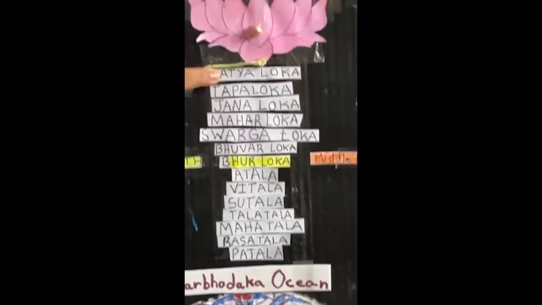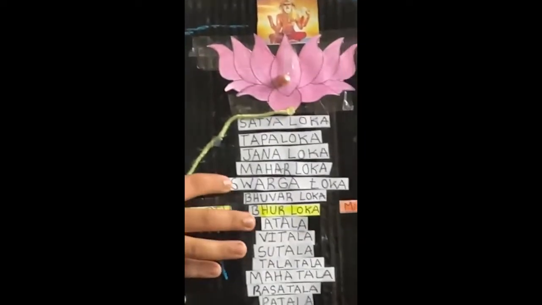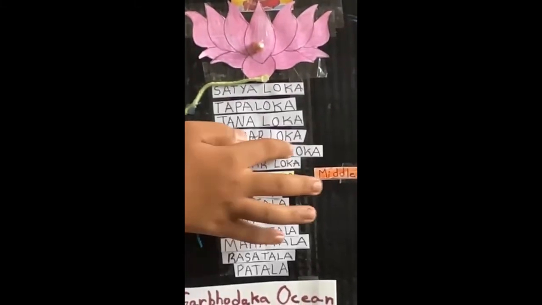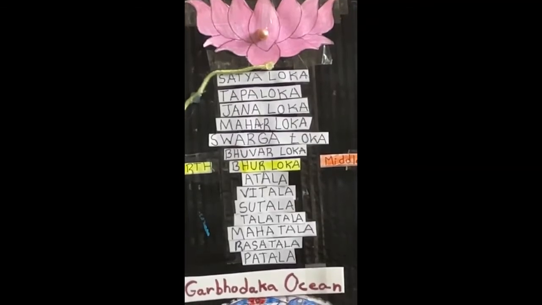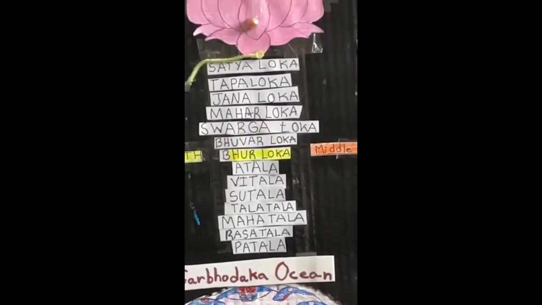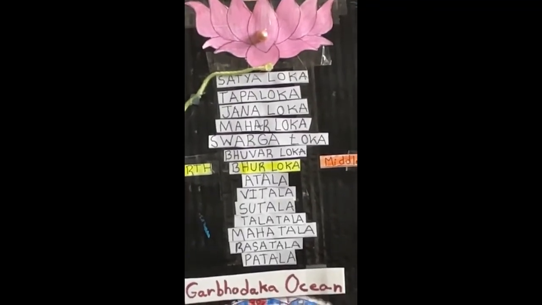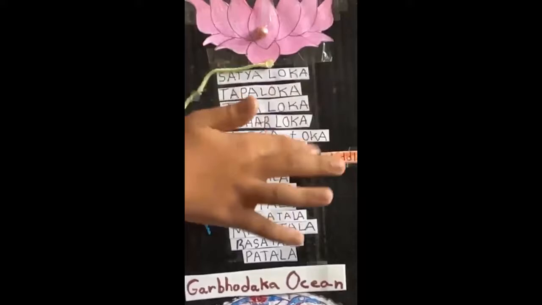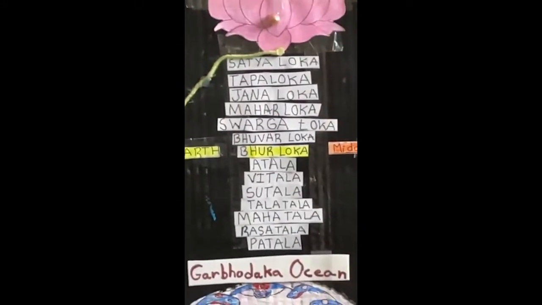Satyaloka is the abode of Lord Brahma, also known as Brahmaloka. Swargaloka is the abode of Lord Indra, also known as Indraloka, and the other 33 million demigods. And Bhuvarloka is the abode of the celestial Rakshasas and ghosts, for example, the Yakshas. And this higher region, this heavenly planet region, the upper planets, is known as Swargaloka.